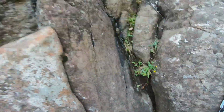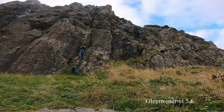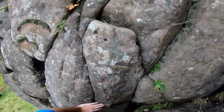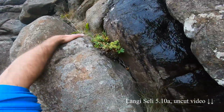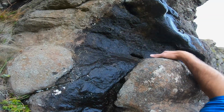Then we've only got 2 routes to go, and that is a 5.6 corner, which is a pretty beginner friendly route, and it also has a permanent locker at the top of the route, so you can just clip and lower down without having to rappel or reach high through the rap ring. And I saved Langiseli as a last route, which is a pretty technical, pretty fun and super run out sport route. I will link all these videos down below, as well as the clifford.is website, where you have all the gradings, all the routes, not just Pöstin, but for all the crags in Iceland.